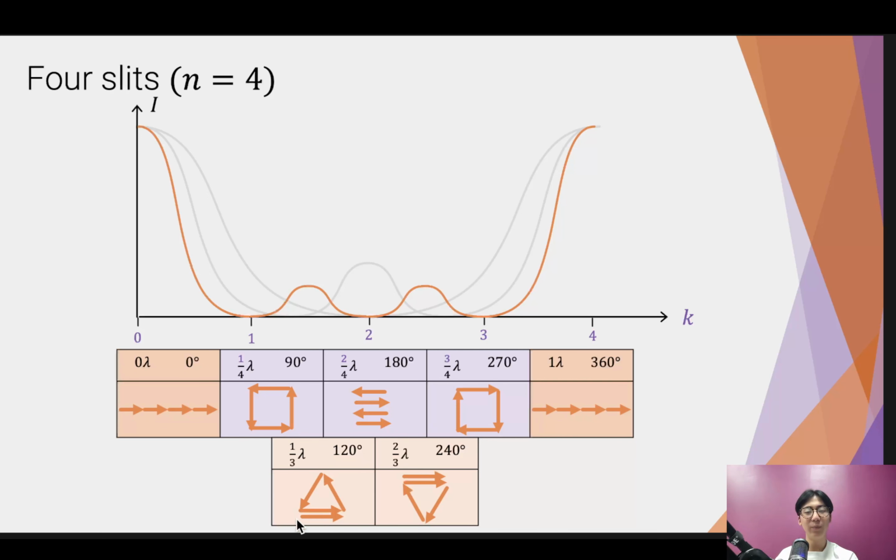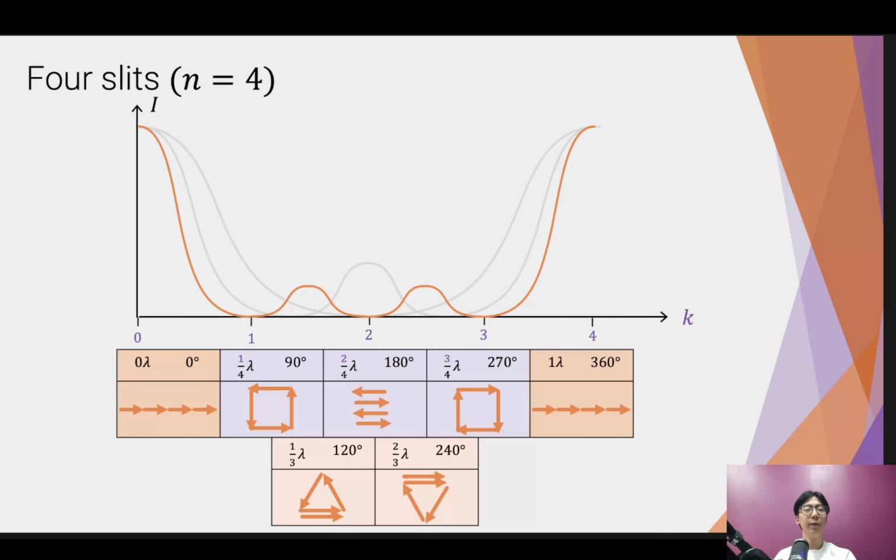We expect a triangle. But now that we have 4 slits, we should expect that the 4th slit is left over as excess, and that 4th slit is what contributes to the secondary maximum. Similarly, for the second secondary maximum, we should expect that same pattern, the upside down triangle, for a 240 degrees phase difference. But now that we have 4 slits, we have 1 left over, and this contributes to the secondary maximum.